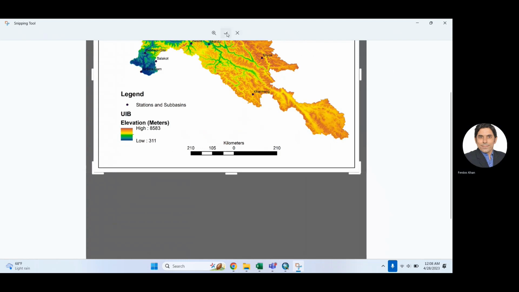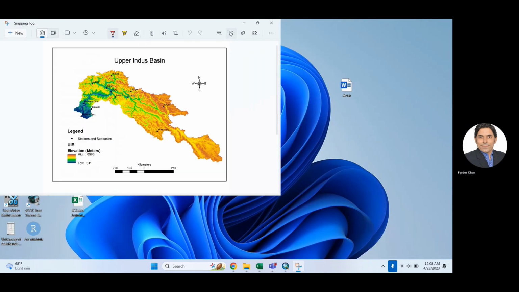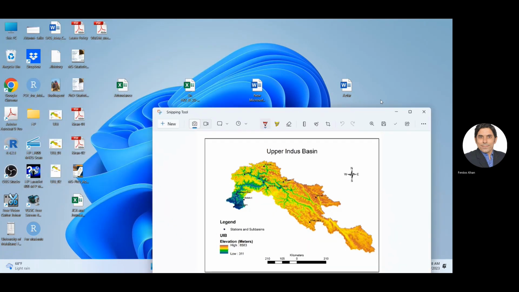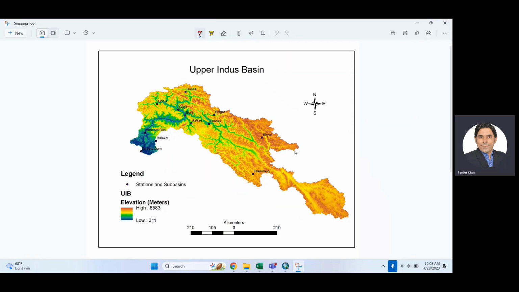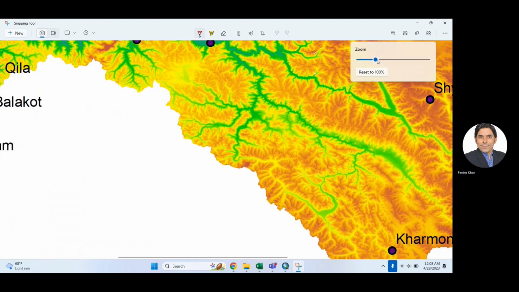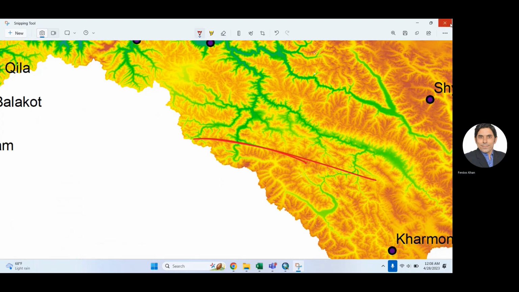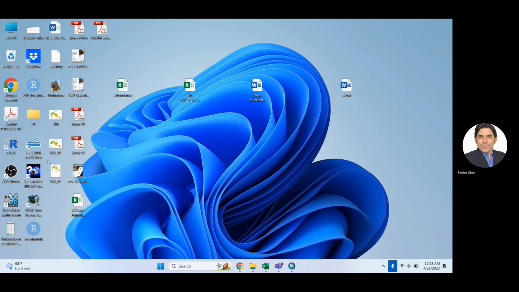Okay. This is about how you can make this, and again you can zoom in, and you will see it does not look like a blurred map, and it should be very clear. You can do it like this, you can see. Now I need to open it in this other one.